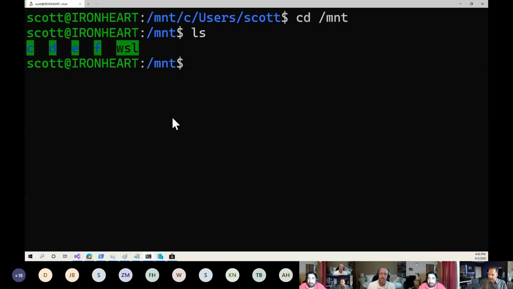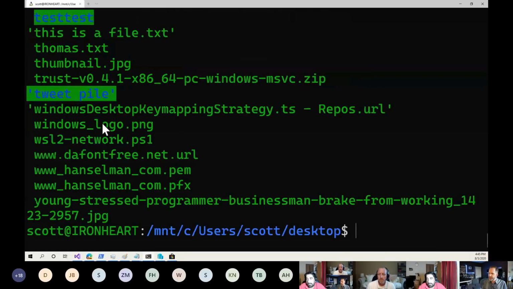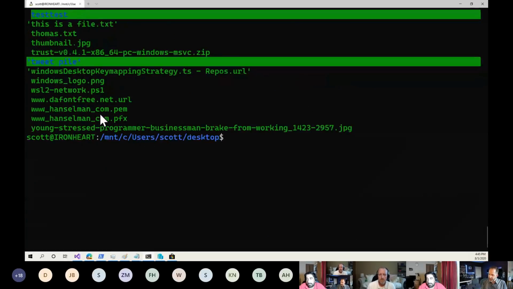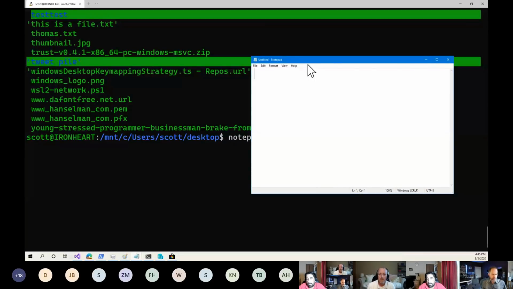Now let's go to C, users, Scott, desktop. I'm in Linux looking at the Windows file system. If I type notepad.exe, that is a Windows executable, and this is why this is not just a VM. I just ran a Windows executable from Linux because Linux failed to run it and Windows got the second chance.